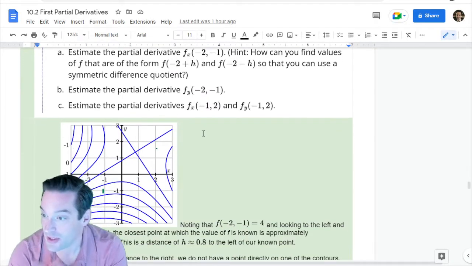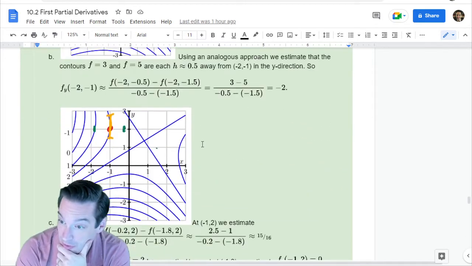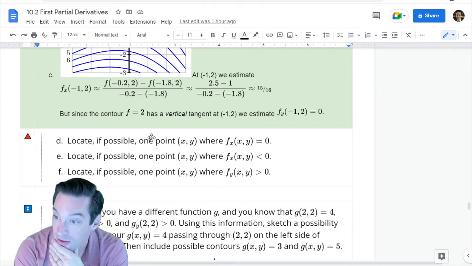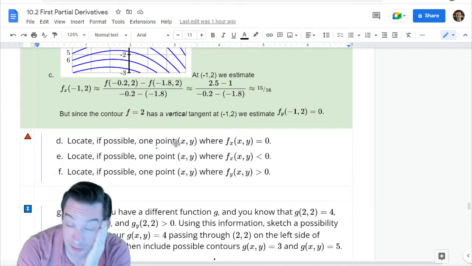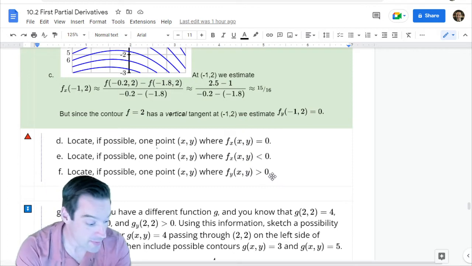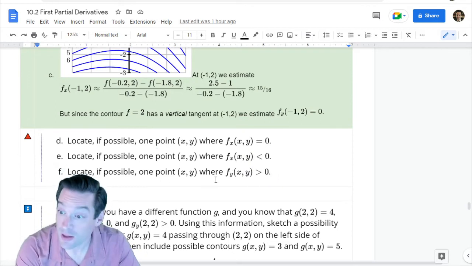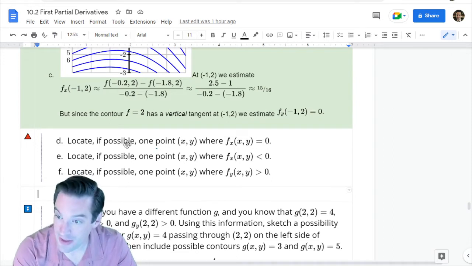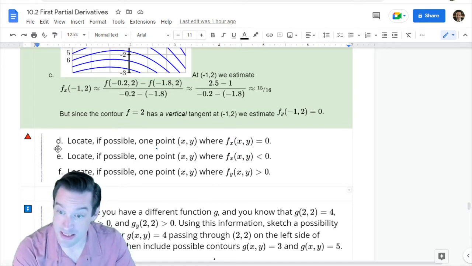But what I'm interested in us doing together with your team, so this will wrap up our first partial derivative discussion, is can we use a contour plot to tell us where the x partial derivative is positive, where the x partial derivative is negative, where the y partial derivative is positive, so to be able to just tell the sign, SIGN, of the partial derivatives based on a contour plot. So my recommendation when we do parts D, E, and F is to do parts E and F first, and then save part D for the end.